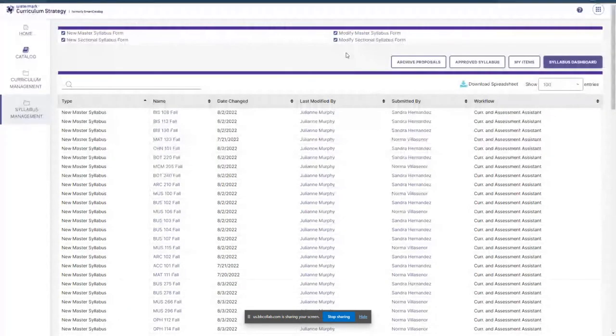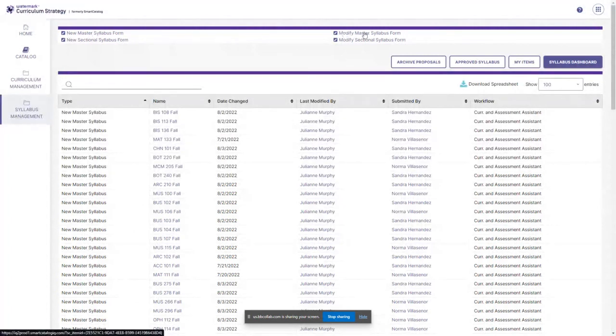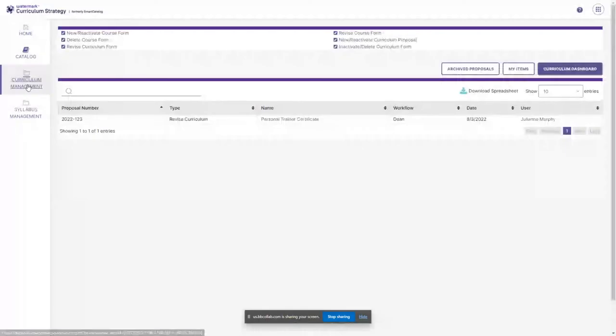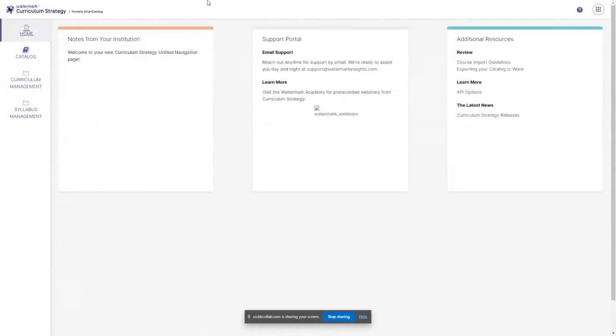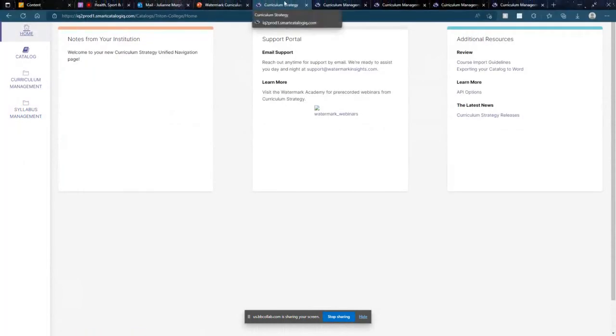So let's go back to this syllabus management homepage. And again, you're going to see the master syllabus at top, sectional syllabus here, curriculum management page. You're going to see your course forms and curriculum forms. And then we have our homepage. Your best bet, honestly, is to go in and look through things. We're going to have some sessions where you can ask questions after trainings. And email Susie or me if you have any particular questions. It will take a little bit of a learning curve to know where the forms are located.